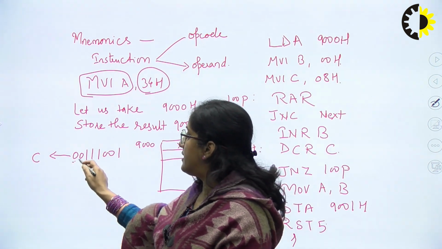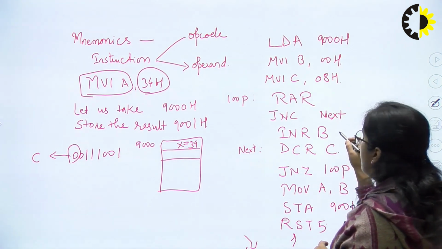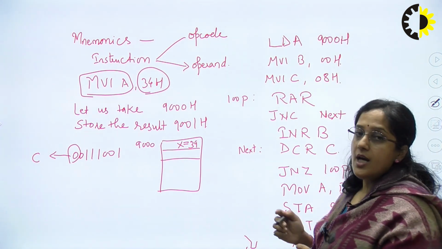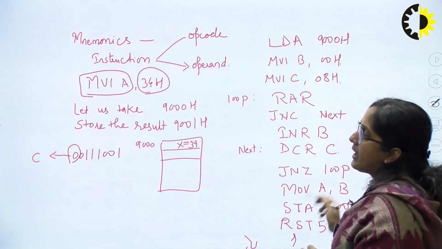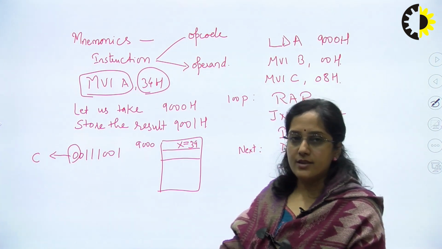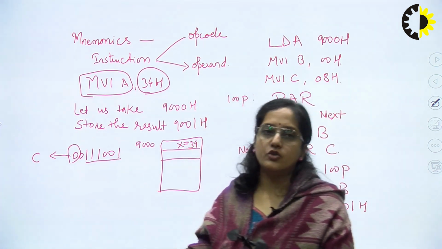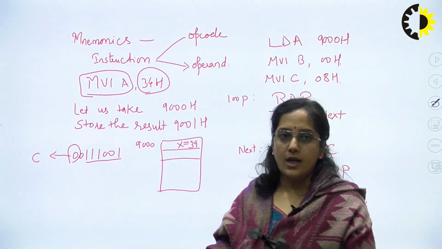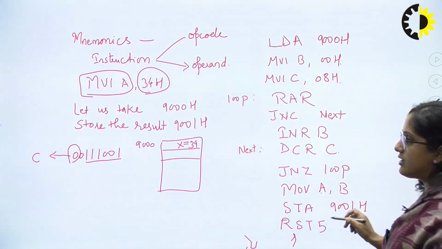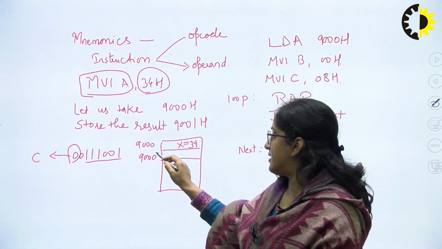The first data bit is 0, so carry is not generated. So it will not increment the B register. It will go to D. Now D becomes 7. In this way, this loop will be executed, and we will get the number of ones. Here, for example, it is having 4 ones. So the B value will be 4, and then that B value will be stored in the accumulator, and we will store this result at the 9001 location by the last instruction.